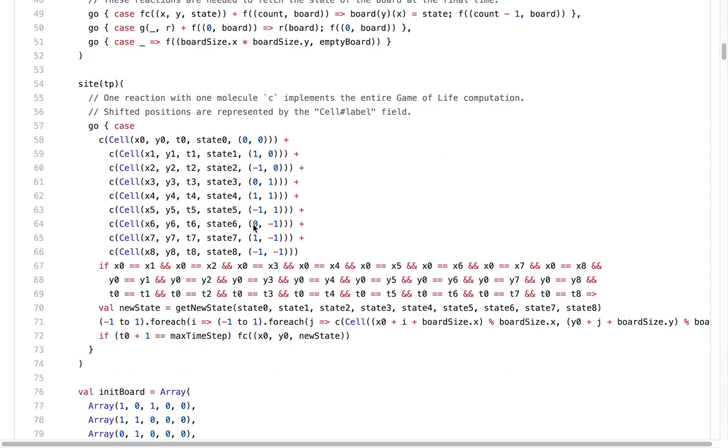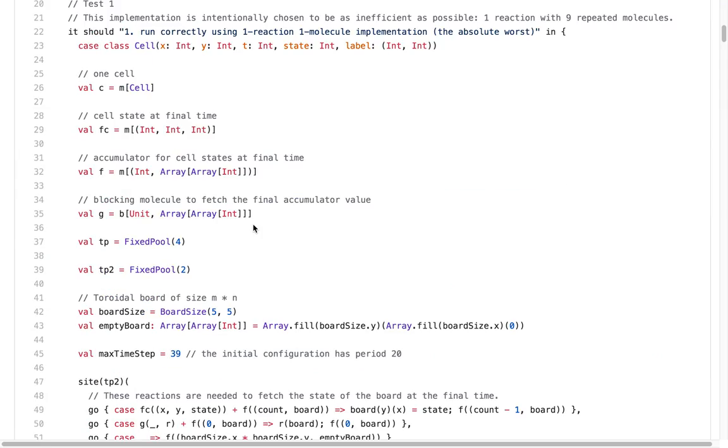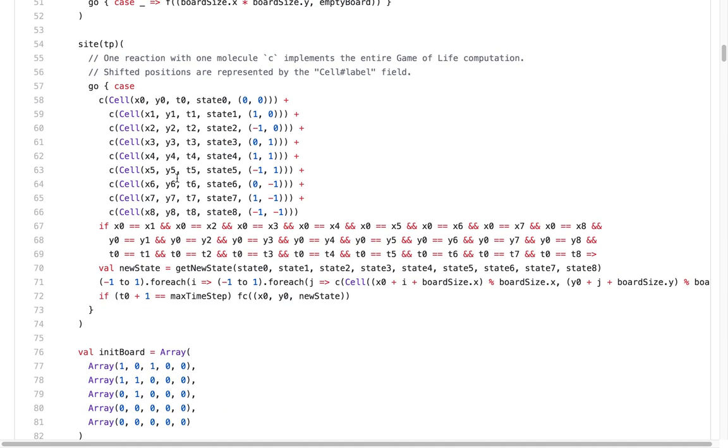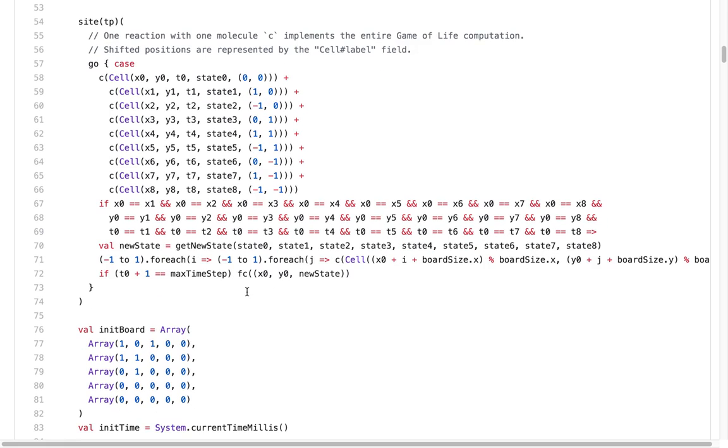Now, let's actually look at the first test. In the first test, we had a reaction with one molecule only. This one molecule had an even larger state, which had a coordinate x, coordinate y, coordinate t, state, and the label. This is actually equivalent, because you can have different molecules, or you can have the same molecule that carries some label value on it.